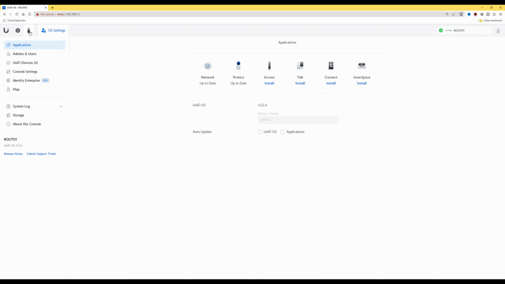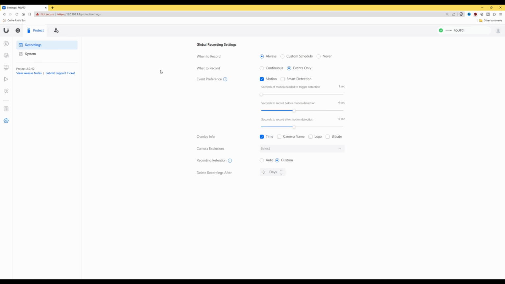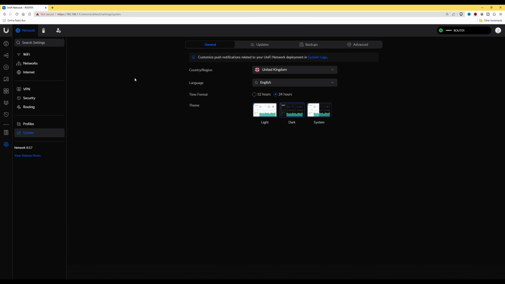So whether UniFi are in the process of doing that, I don't know. So don't quote me on this, but I'm not sure whether they're updating any major releases for UniFi Protect at the moment. They'll probably still be working on fixing any bugs or issues with UniFi Network, as this is still in early release.